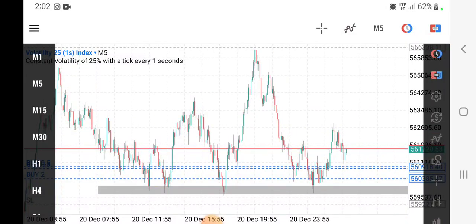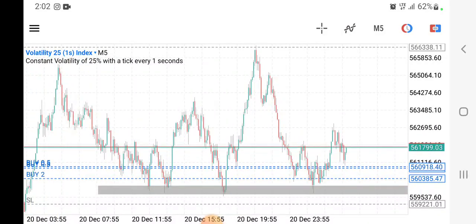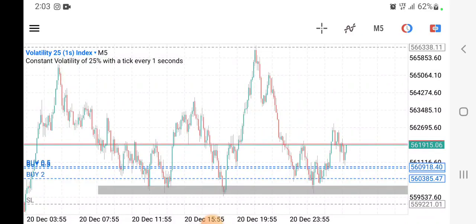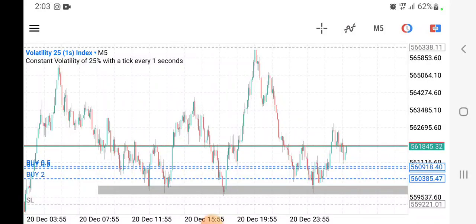So the first thing you should do as a trader is always work with your higher time frames first. You have to know what the market is doing on a higher time frame. So my ideal higher time frame analysis is basically the 1 hour time frame, because I don't really like staying too long in the market. So I check out my 1 hour and see what the market is doing, then come back to a lower time frame like 15 minutes or 5 minutes, mark out my support and resistance, or demand and supply level, or I mark out my order block and wait for the price to reach there, and then I place an entry. So that's basically how I trade.